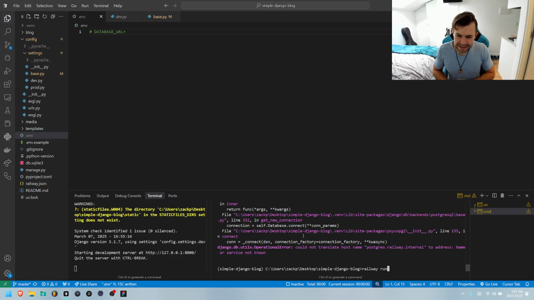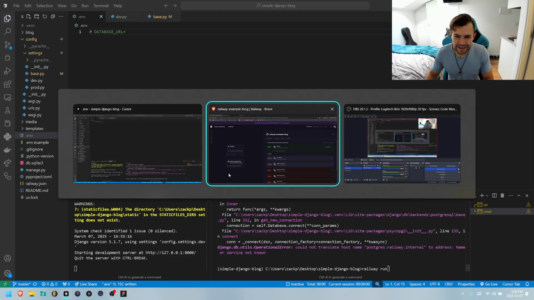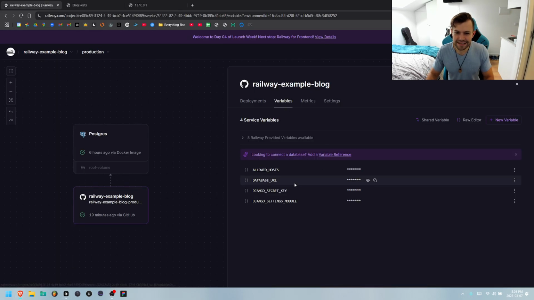So, what does that mean? That means that if you're using the private URL as your database URL here, it won't work the same, at least how I thought it was supposed to.